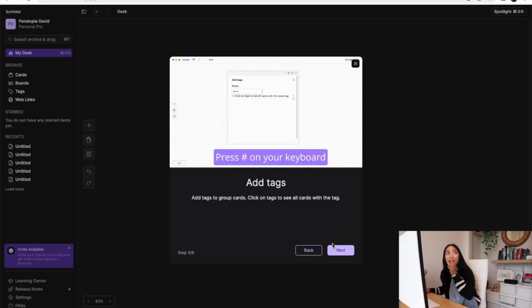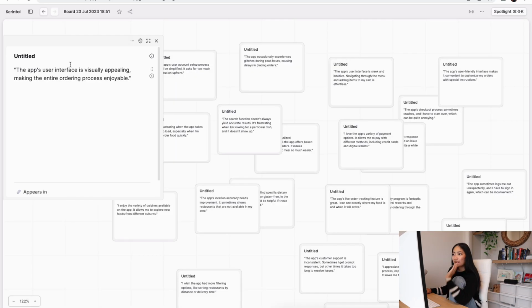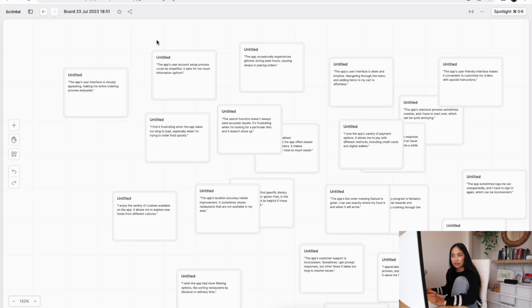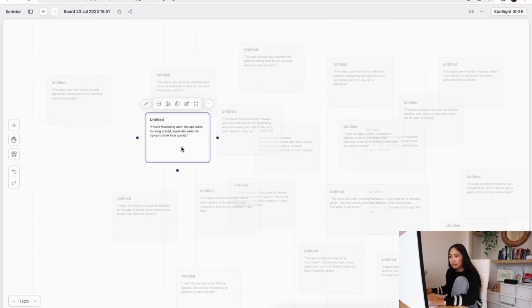Okay, wait. For the link, I have an idea how to use that with that data. And then tags will just be like a hashtag. I think I've seen like user interface a lot. Here, can I use title and make it a tag? Is that a thing? Okay, maybe I won't type anything yet. I'm gonna read them first. User interface.